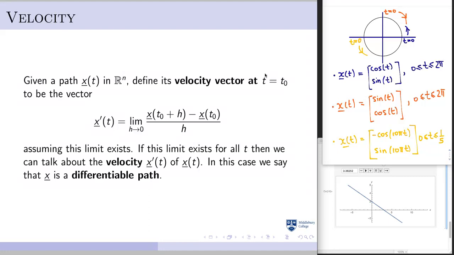So, okay, before we get to speed, we need to talk about what velocity of a path means. Given a path x of t, we can define its velocity vector to be the following Newton quotient. It's completely analogous with what we've defined for derivatives of functions in your first calculus classes. However, here now, all of our operations are subtraction of vectors and scaling of vectors. And so we talk about this limit, assuming this limit exists, just in the same way as we would usually, but now our operations are happening inside a vector space. If this limit exists for all t, then we can talk about the velocity of our path. And in this case, we'll say that x is a differentiable path. I should also note here that this t should actually be a t0.